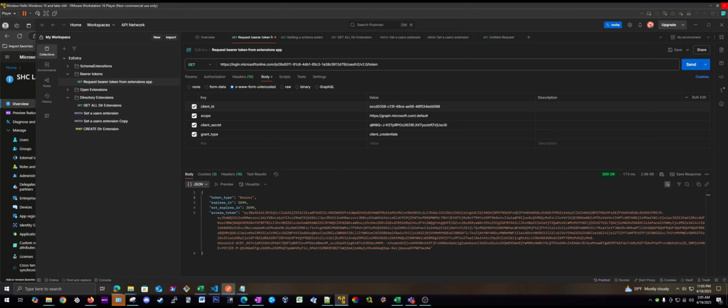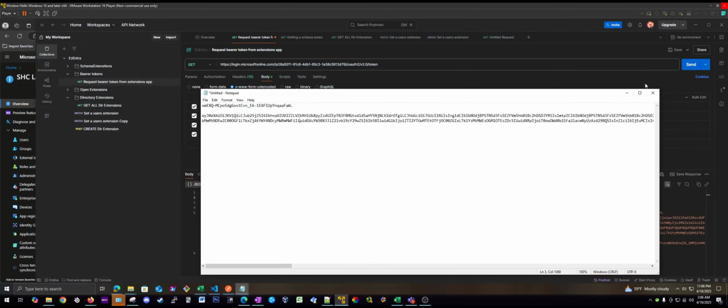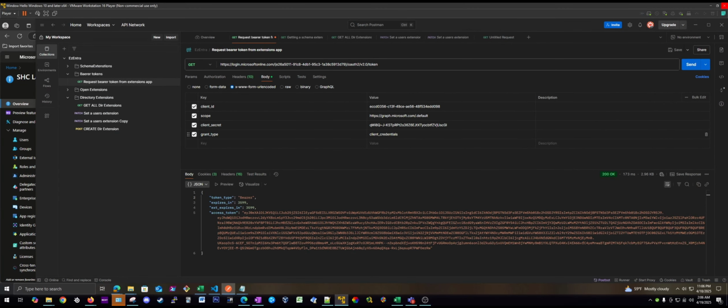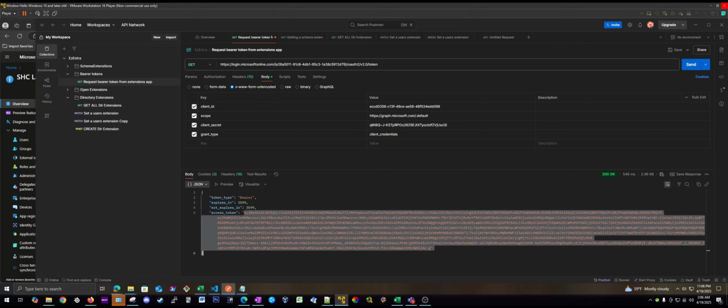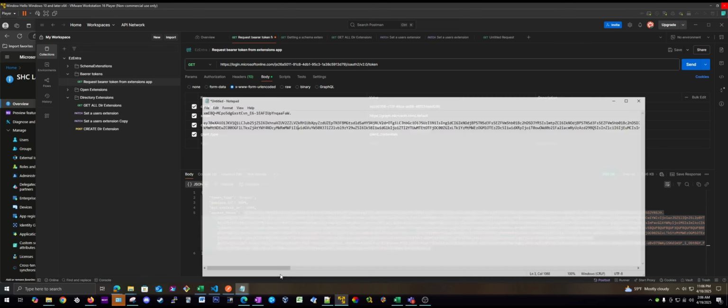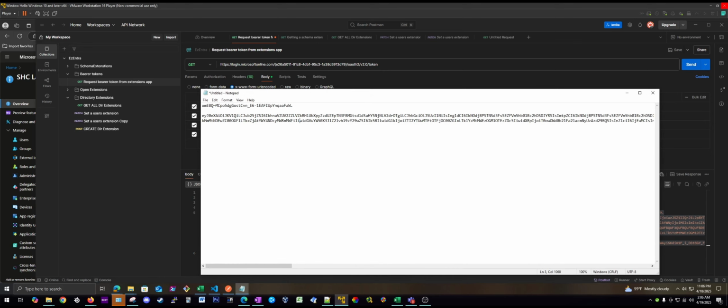And then the values here: this is going to be your app ID, and then this is going to be the endpoint or the scope of the endpoint that we're working with, and then here is that secret that you copied and pasted over into your notepad, and then your client credentials, or client underscore credentials, is the last value. And just click send. You should receive a bearer token, which you will then copy and paste into your notepad.